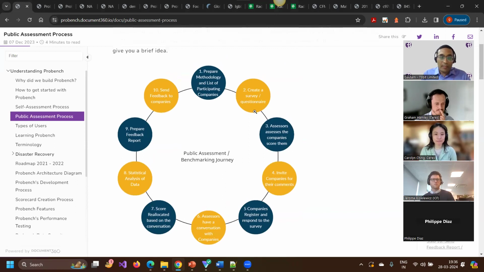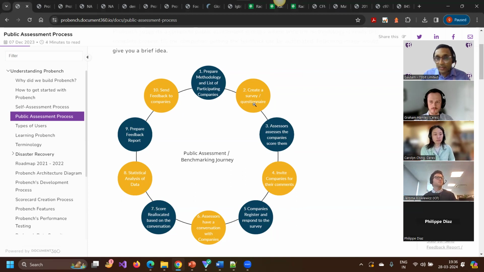Okay. So yeah, this is the whole process that the tool can help you out with or support at every stage. From 1 to 10, 1 would be the preparation of methodology. Except that one step, the rest of the things can be done through the tool. I'll quickly take you through each of the steps. You guys are experienced, so you know what the whole process of benchmarking is, but what the tool can help you with is what I'll take you through.